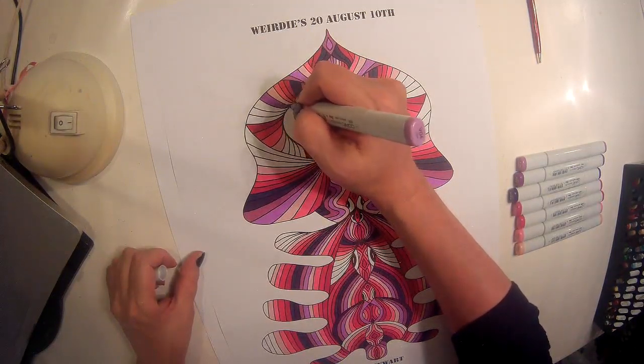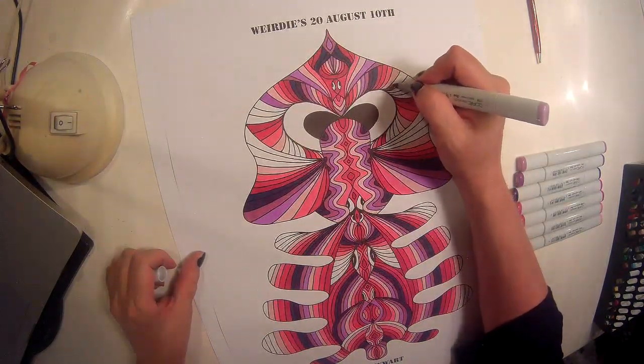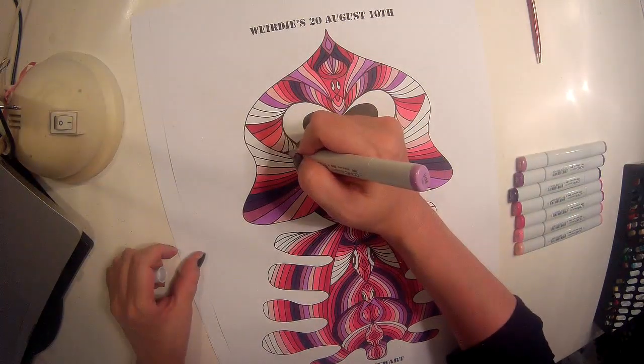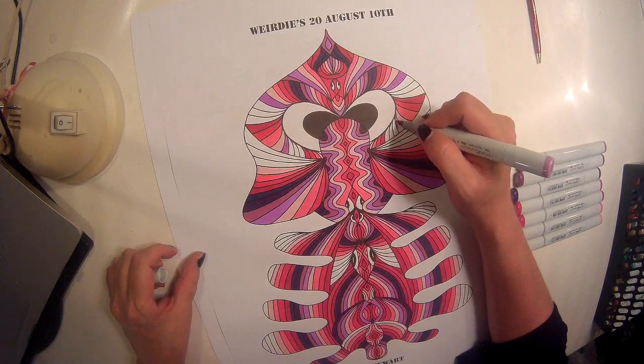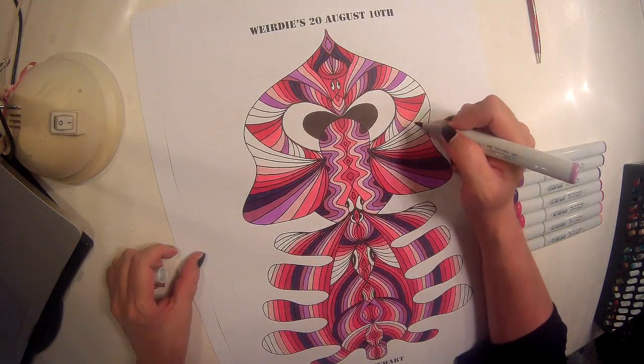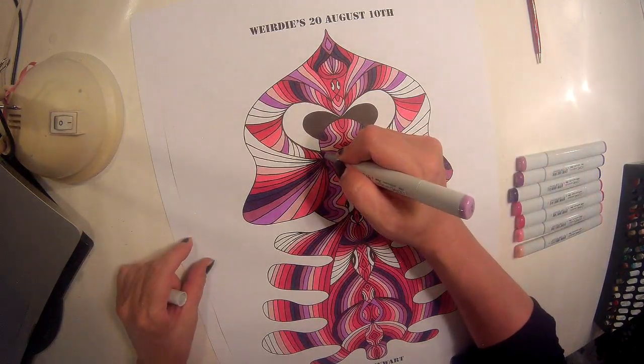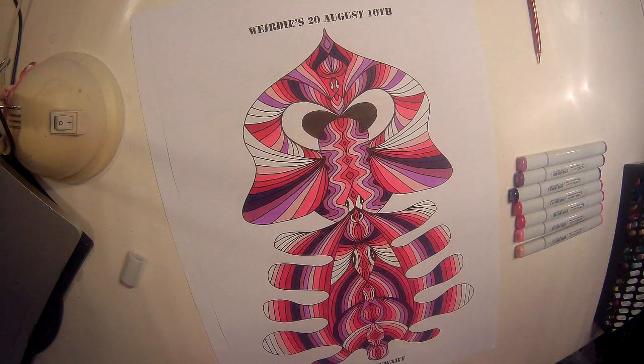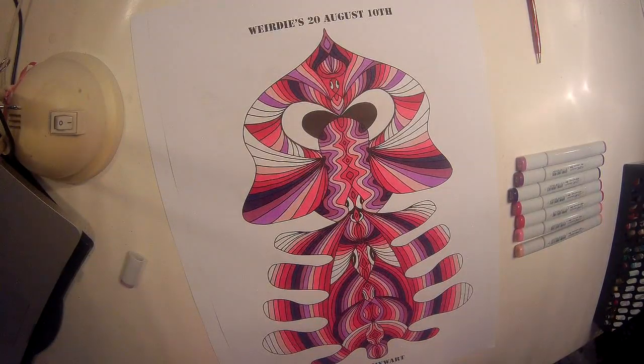Like for instance, there's a yellow family, then a yellow green family, then a green family, then a green blue family, then a blue family, then a blue violet family, then the violet family, then the violet red family, then the red family, and then the yellow red family. So there's a lot of families. Then there's the earth tones and the greys that are separate. And then there are different numbering systems within the families, because in total the Copic Sketch has 358 markers. So that's a lot of colors.